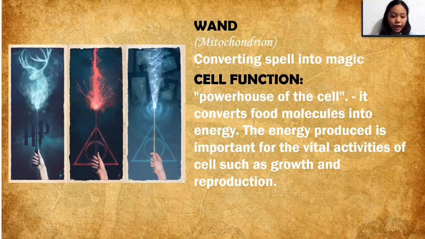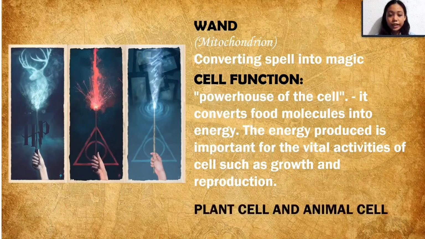In the same way, I think the powerhouse of Hogwarts is the wand, because first and foremost, Hogwarts would not exist without magic, and magic could not be produced without a wand. The wand serves as the mitochondrion, and magic can relate as the energy. It can be found in plant cell and animal cell.